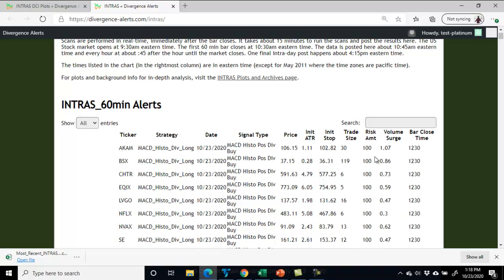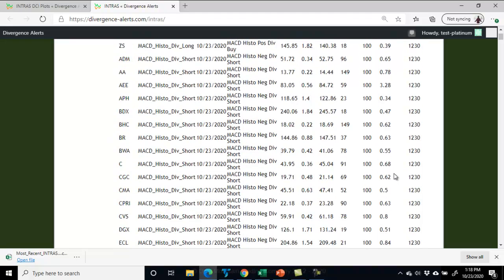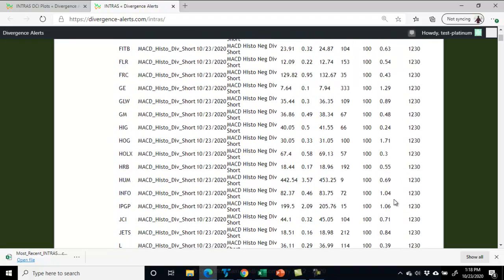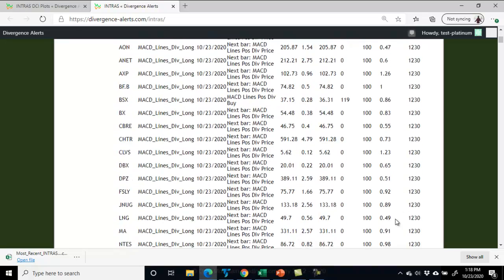The volume search gives some indication of how many times the average volume took place. So the ones here at the top of the list, like the AKAM, this is just happening on average volume. So you may not want to get too excited about it, and especially something like Netflix here, happening at a third of the average volume. Not too exciting. But as we scroll down, we did see some earlier in the day. Here pH is one of the top, 1.5 times the average volume, and so on. You get the idea here.